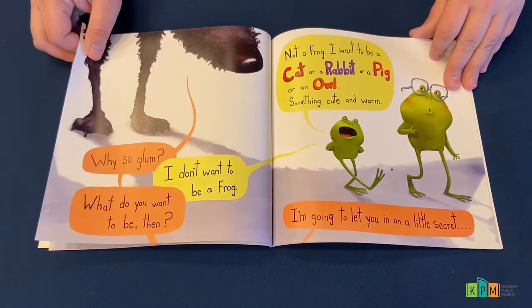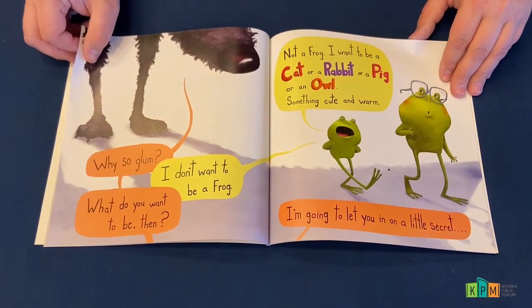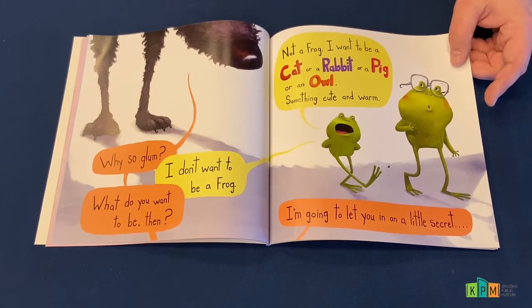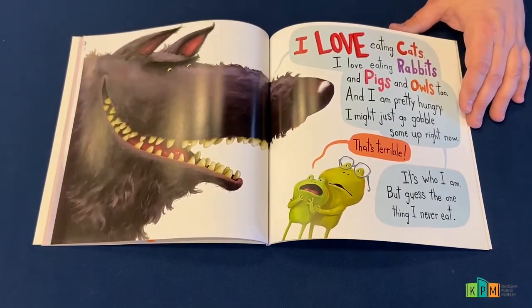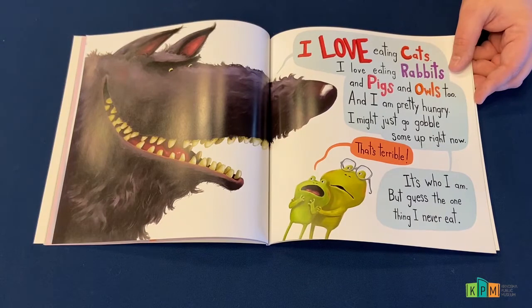Why so glum? I don't want to be a frog. What do you want to be then? Not a frog. I want to be a cat or a rabbit or a pig or an owl, something cute and warm. I'm going to let you in on a little secret. I love eating cats. I love eating rabbits and pigs and owls too. And I am pretty hungry. I might just gobble some up right now. That's terrible. It's who I am.